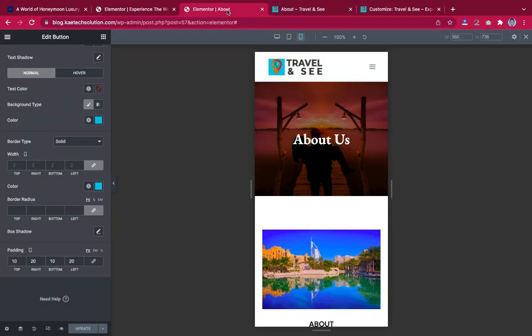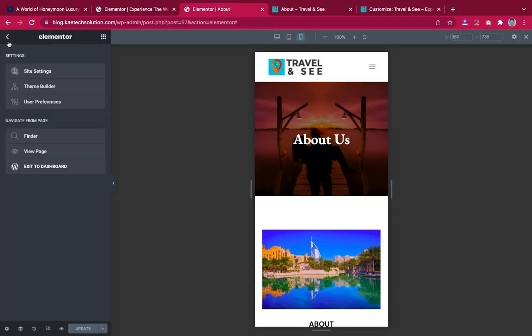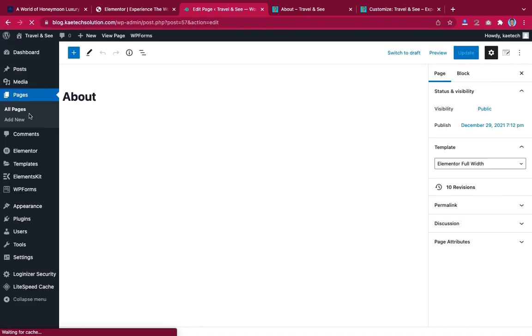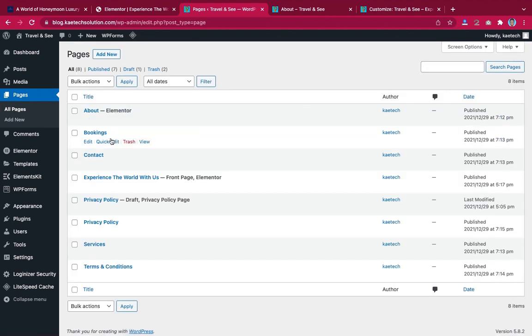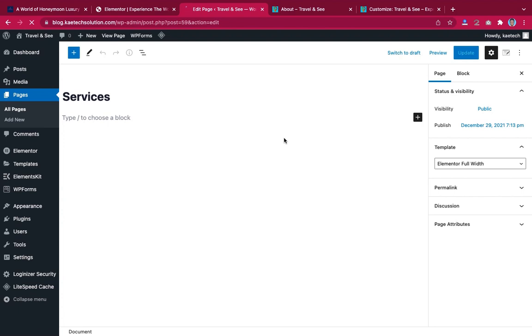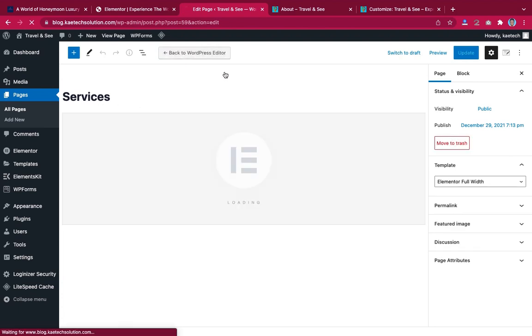So I'm going to go to here and click on exit to dashboard. Okay, and then I'll go to pages. Now from the pages I'll go to services, and then I'll click on edit with Elementor.